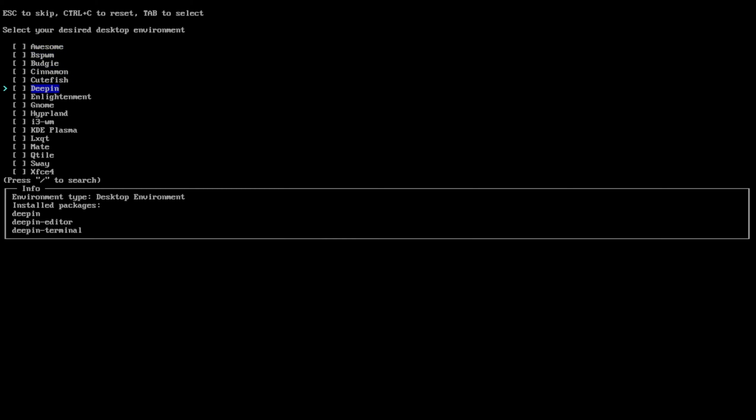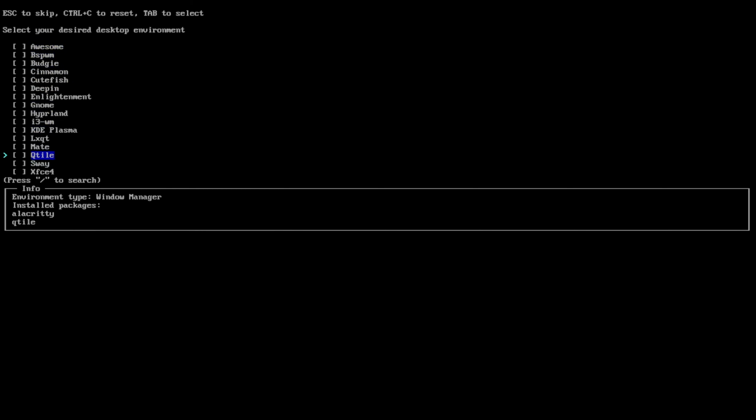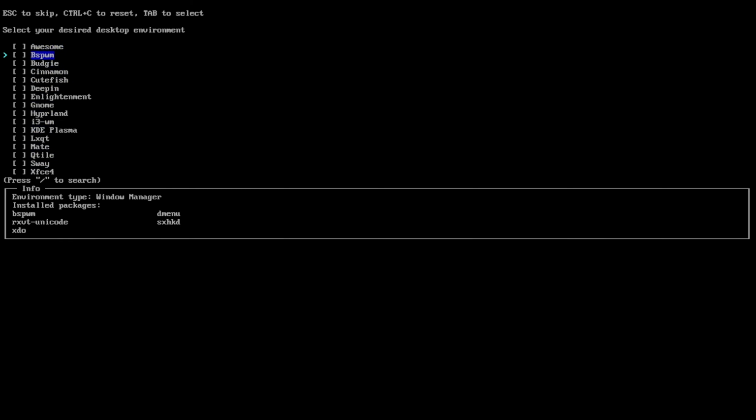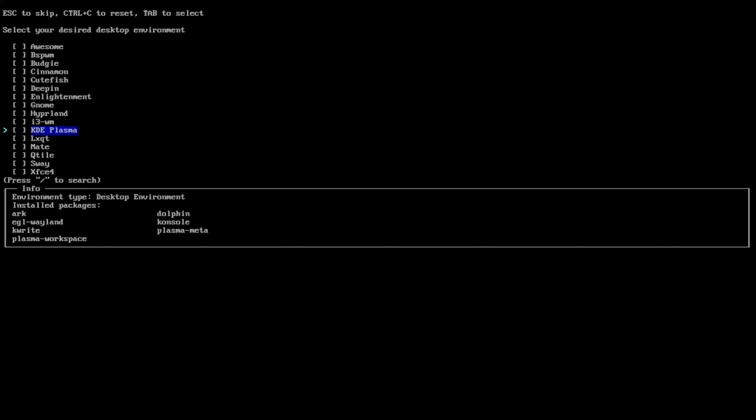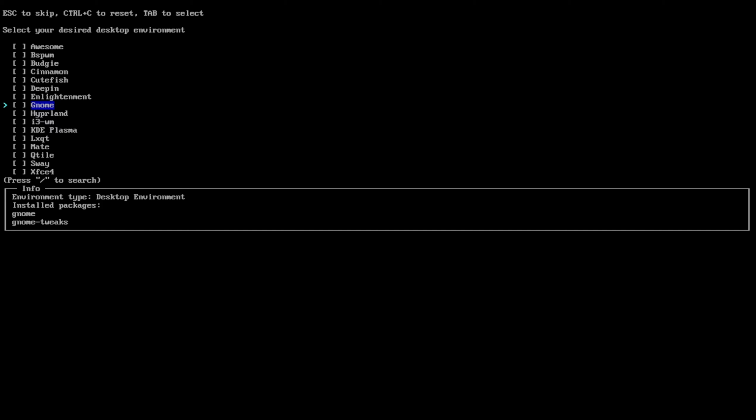It comes with most, if not all, desktop environments, which is really nice. And for this one, we're going to be choosing Gnome because I don't do KDE. It's just too buggy, and you can argue till the cows come home about that, but it's a fact. Gnome has been the most stable experience for me.